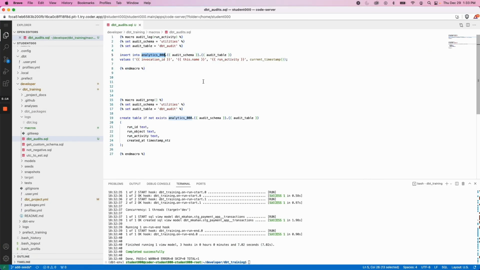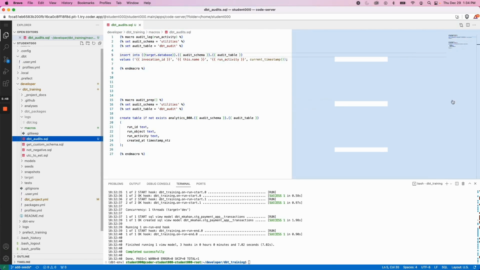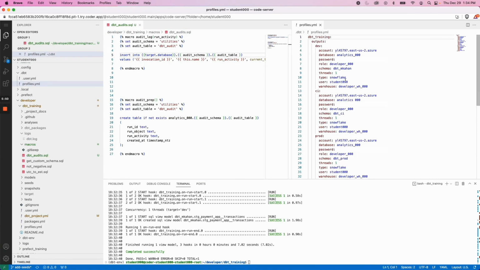In our case, it's probably always going to be this, but we want to make sure that it's always operating in a specific place and we can control it, and then it's dynamic depending on who runs it. One thing that we can do here is to set this, instead of being hard-coded, to be based on the target dot, and this is going to pull from our profile target. So again, remember, these are targets and the database will be this. So in this scenario, it would be the same.